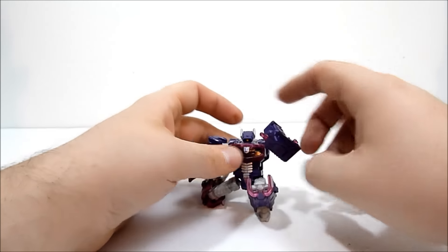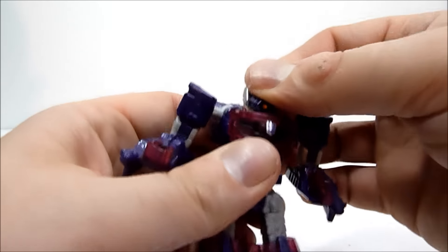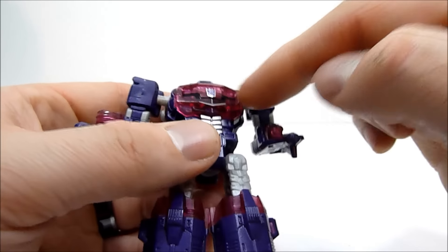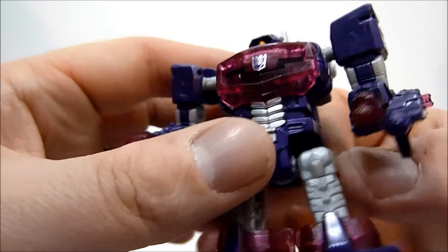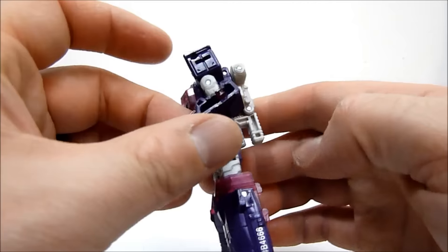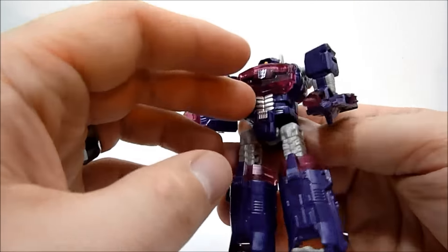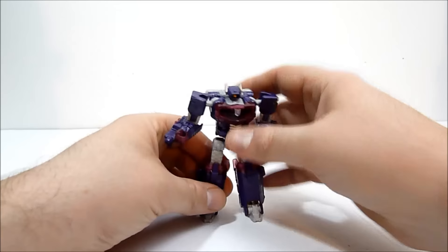You also get a very nice foot rock, so you can get some deep leg poses out of Shockwave. Very cool, very nice figure - I really like him quite a lot. He's a real nice figure to have on your desk and mess around with. I love the clear purple. There are actually some black paint apps in the middle of his chest. On the back it's just gray plastic from the transformation, but it really doesn't add too much backpack to the figure, so overall it's a nice clean looking figure. You do get hollow legs from the back, but this is a legends-sized toy.